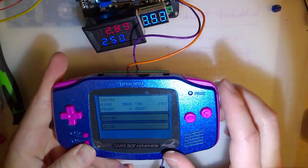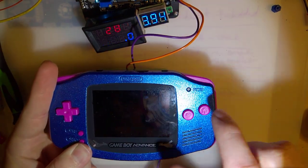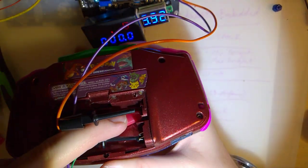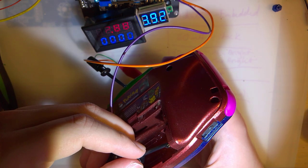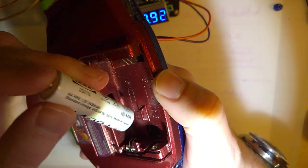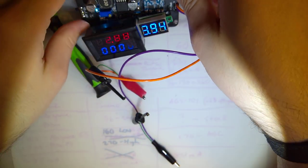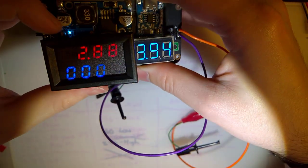One thing I noticed, I was testing this earlier at 2.4 volts instead of 2.8, and I noticed the power light on this thing was going a little bit crazy. I don't know if it was just because I'm sitting here holding it like that, and that's definitely not the best way to do that. Maybe I'll have to make some plugs or something to put in there, because I don't want to have to take apart the Game Boy every single time just for testing. But I think most of the time I'm going to be using this. I'm already going to have the Game Boy apart anyway, so it should be fine. But otherwise, I am super happy with how this thing turned out.